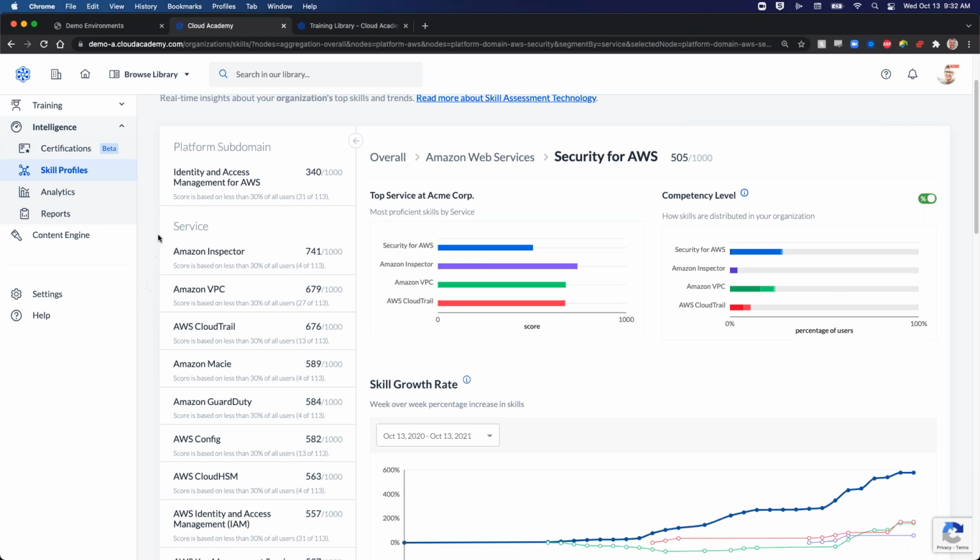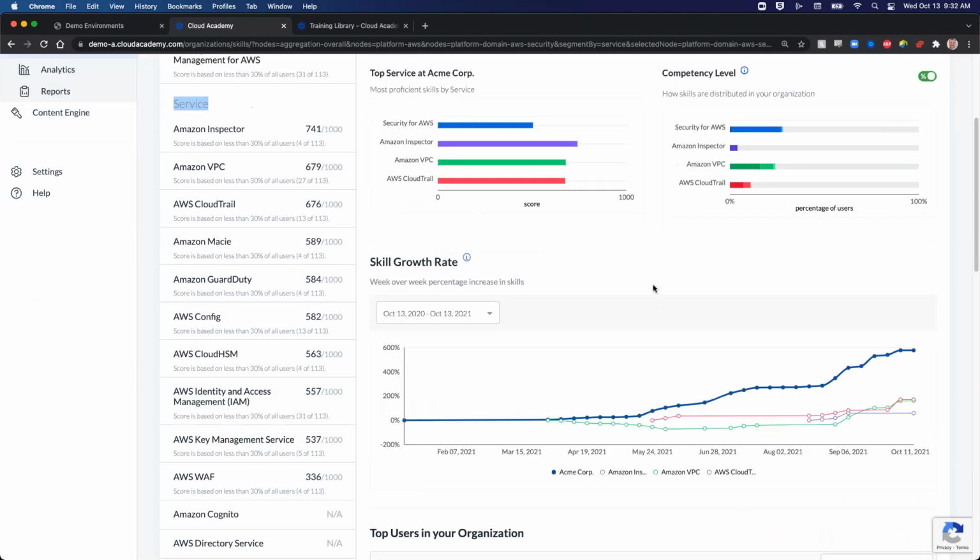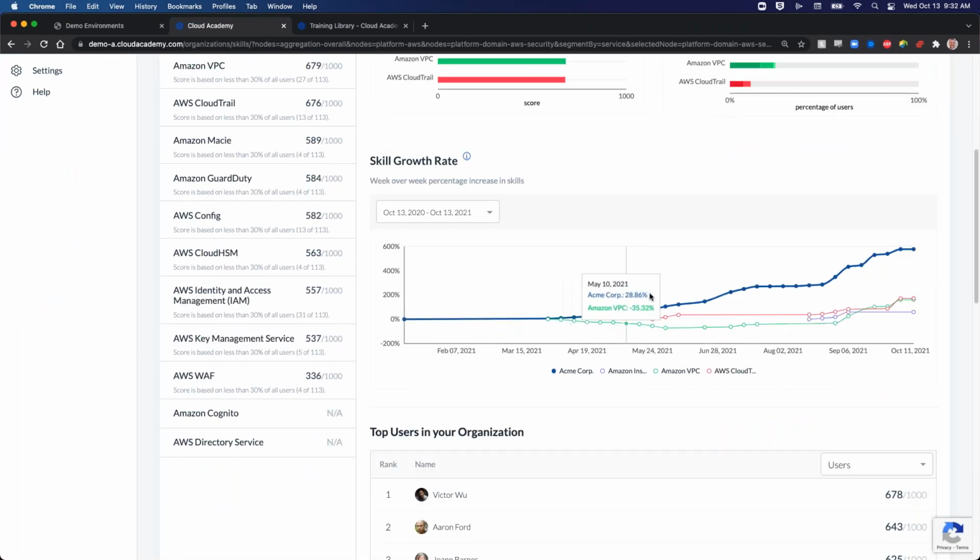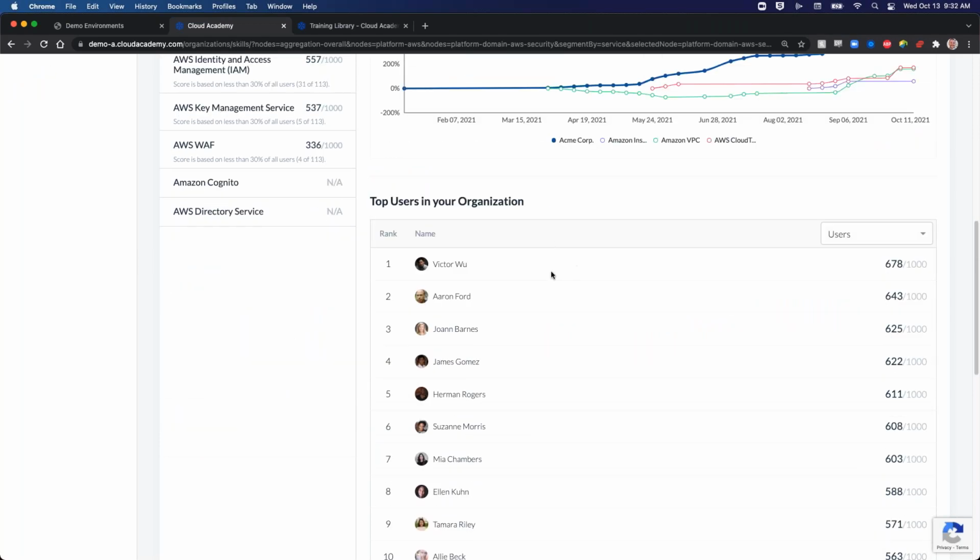This might be a good time to select a service for that important upcoming project, but also very important, we're having a clear understanding of how our AWS security skills have grown across time, our top AWS security users, in case we need to put someone strong on that project, or differentiate across teams. Ultimately, this is going to help you in leveraging the team or individual strengths and assuring that it's aligning with that project.